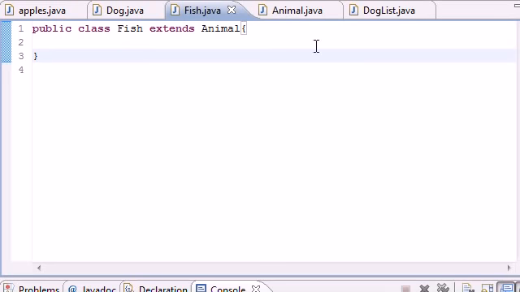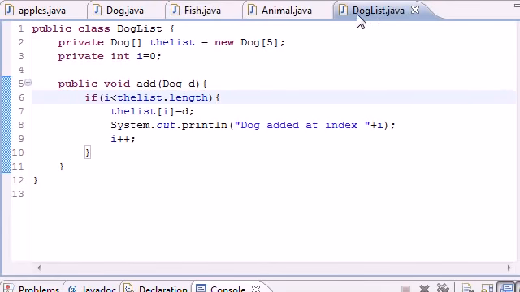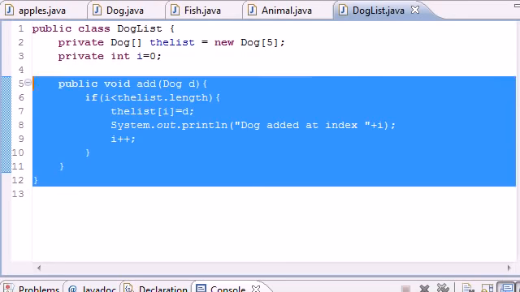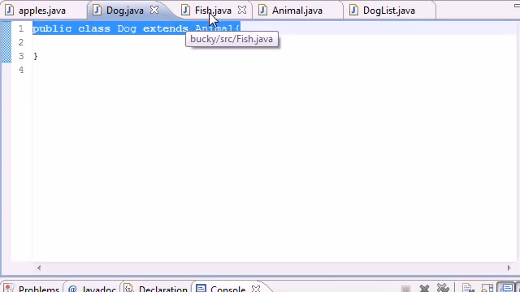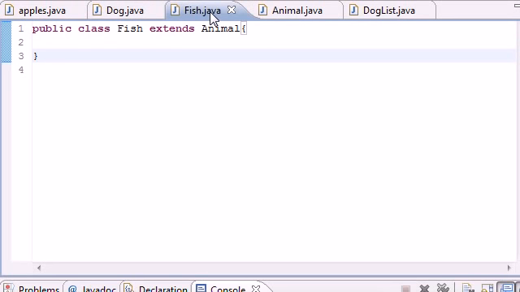What are our options? We can go ahead and create a new fish list and do this all again, but then if he comes back again and tells us to do it with dolphins or cats, we're going to have to keep doing that again and again and again. So instead of just having to create class after class after class, I wish there was a way where we can create only one class and it could hold fish objects and dog objects and any kind of animal that we want.